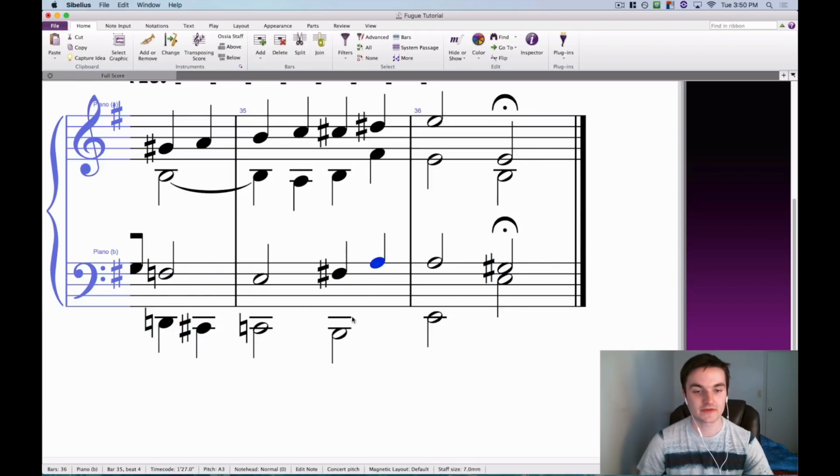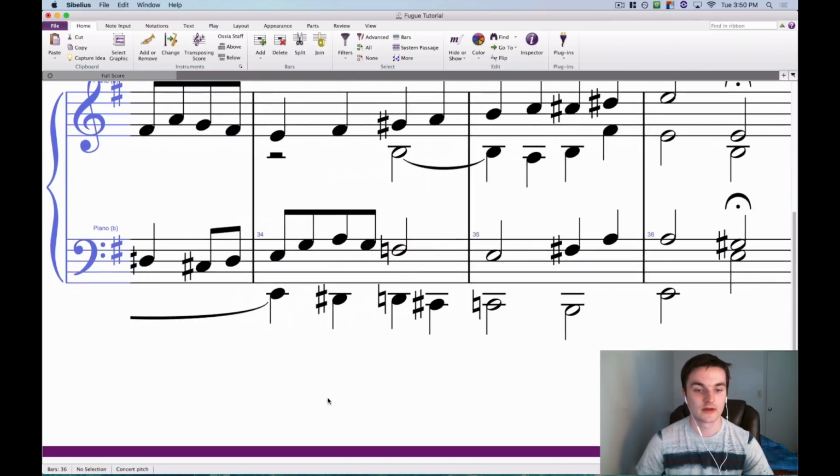We get a fifth, seventh, right, and then 4, which resolves to 3, right? And remember, it's okay to have a dissonant seventh and also a dissonant fourth in a row, because this is that 5-7 going to 1, right? So dissonant seventh, and then 4 is okay as long as the 4 resolves to 3, right?